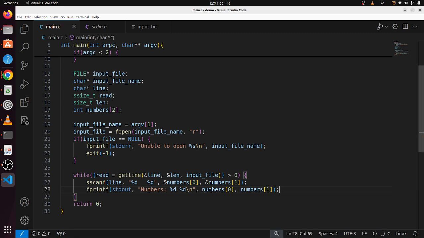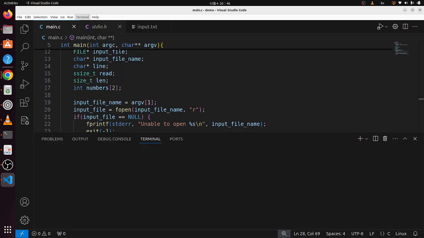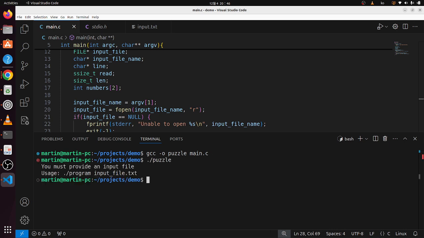Okay, let's see whether this is fine. Let's open up a terminal, GCC, or let's compile, and we can see that we have a problem if we don't provide an input file. If we provide an input file, okay, we have a segmentation fault.